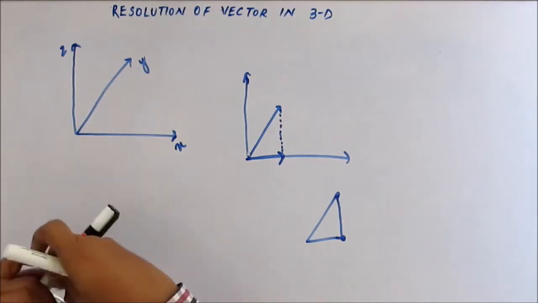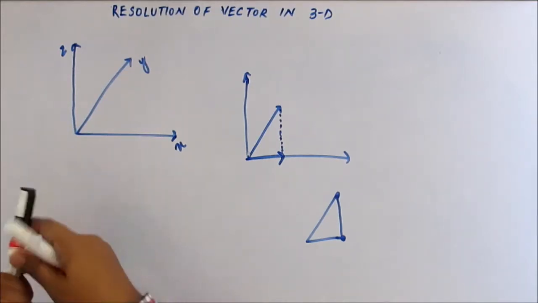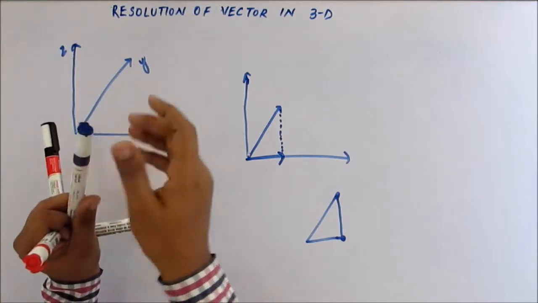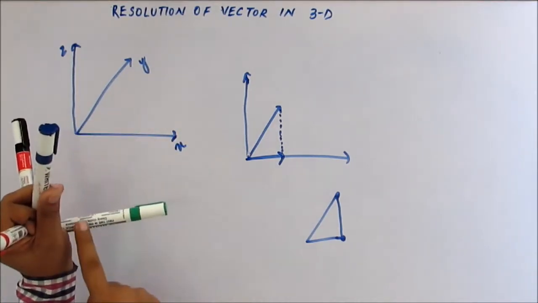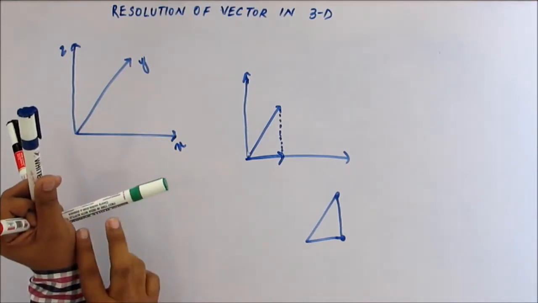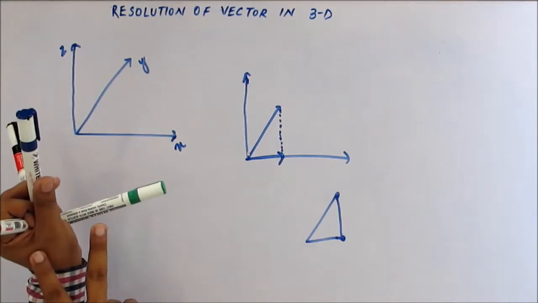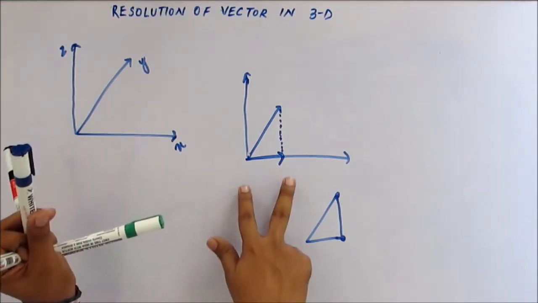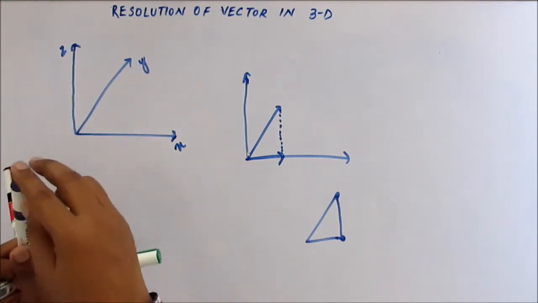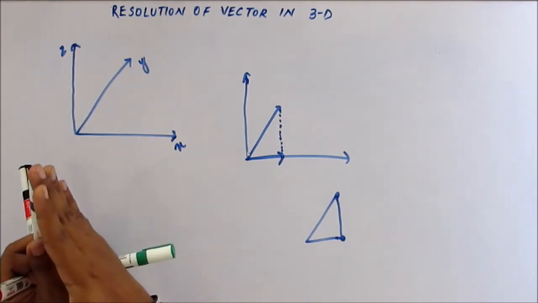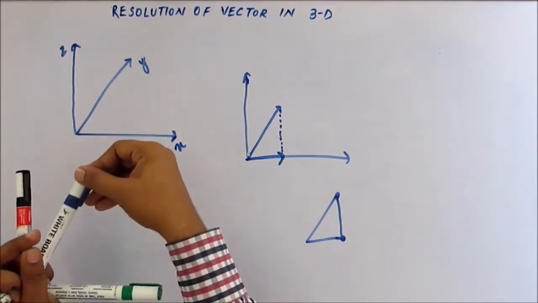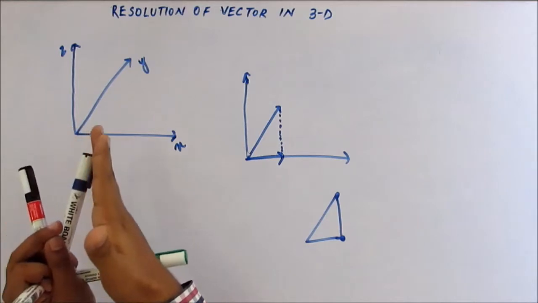Now, if you don't do all this in the first way of resolving the vector, if you're resolving this vector straight away, if you have a vector like this and you know this angle and you're resolving it straight away, then the x component via this method should be the same as the x component of this method. That means the point to which the triangle will be formed will be the same as in the other case, when you break this vector along the xy plane and then you form a triangle like this.